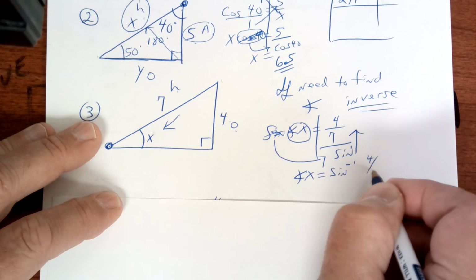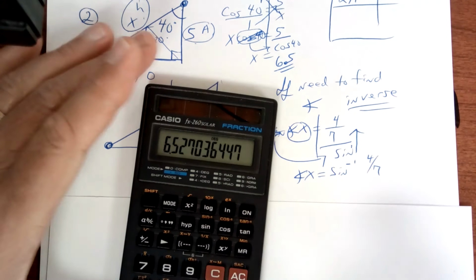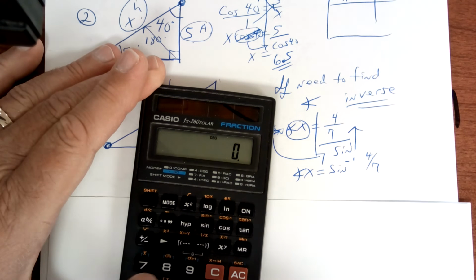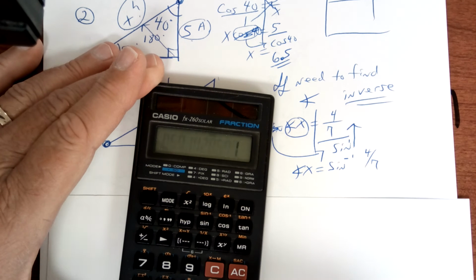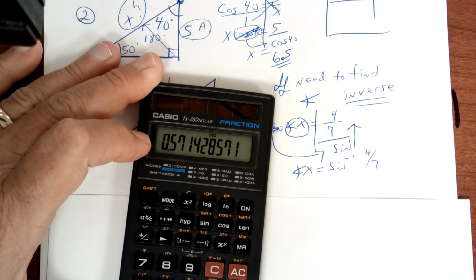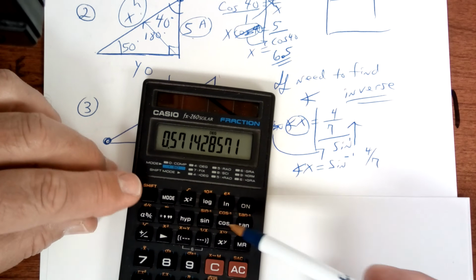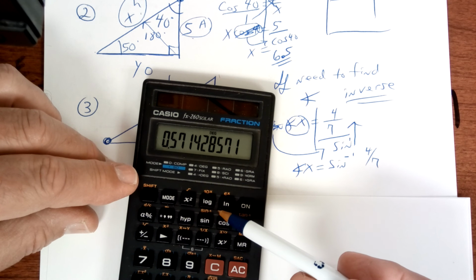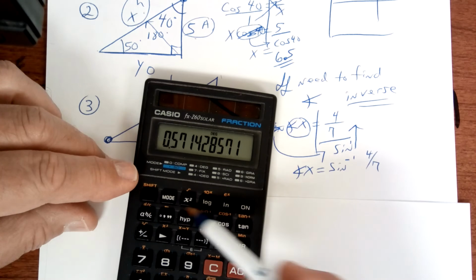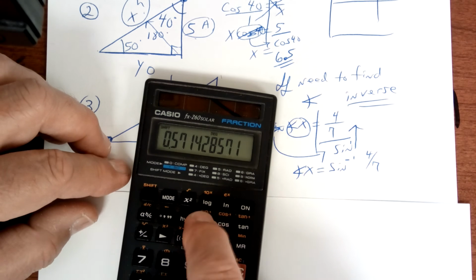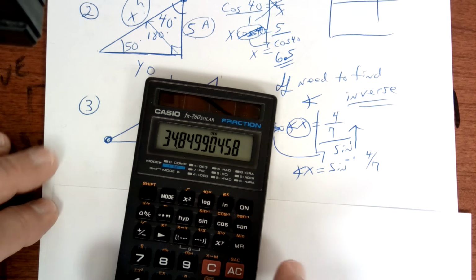And I'll show you that in a minute. In fact, we'll do it right now. So clear your calculator, press 4 divided by 7, press equals. Make sure you get this. And then you want to hit the shift key and go down here. I don't know if you can see it on the screen, but the -1 is on the bottom here. So you got to hit shift and then inverse, and that's a 34.8 degree angle.